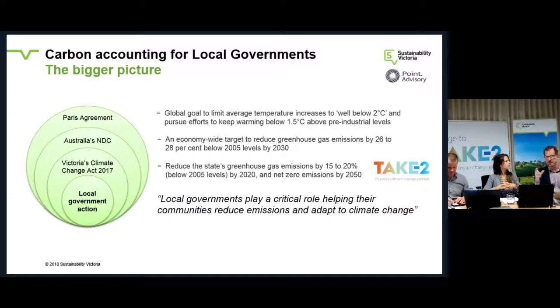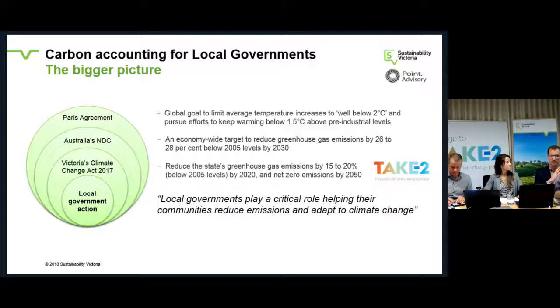And then it's important also to note that all of those NDCs, as part of the text of the Paris Agreement, are required to be reviewed between now and 2030, and the strong suggestion within the text is that they will need to be ratcheted up in the period to 2030. So they're not static targets. They could be increased over time.